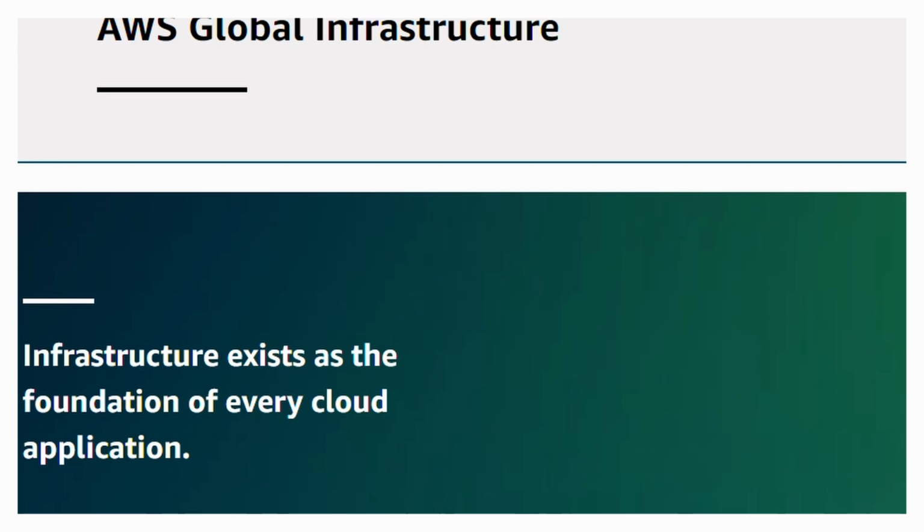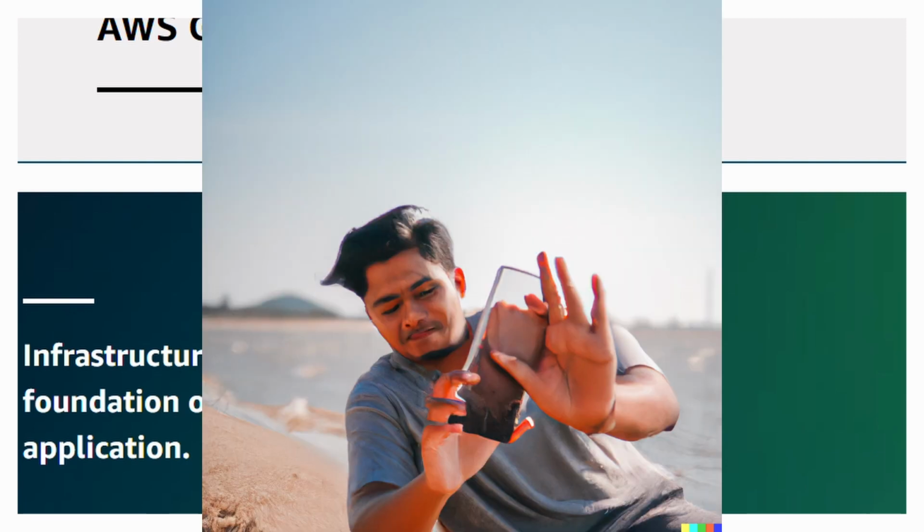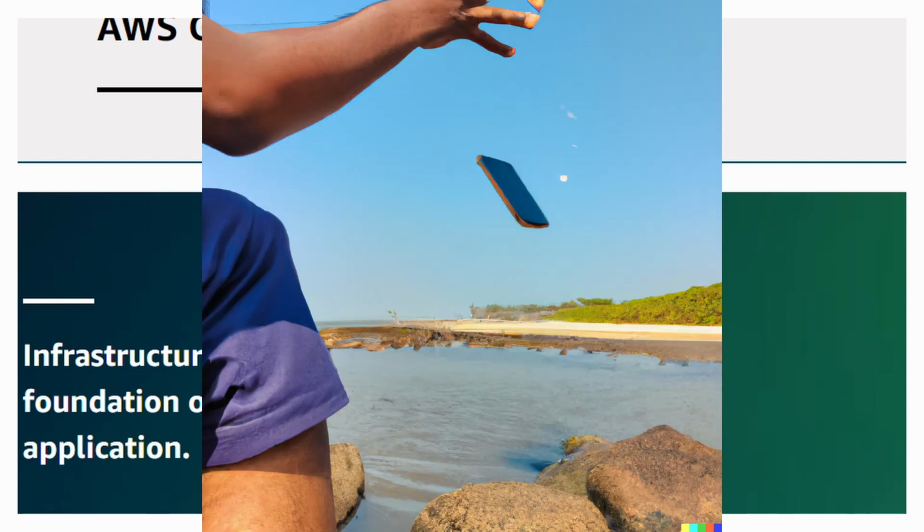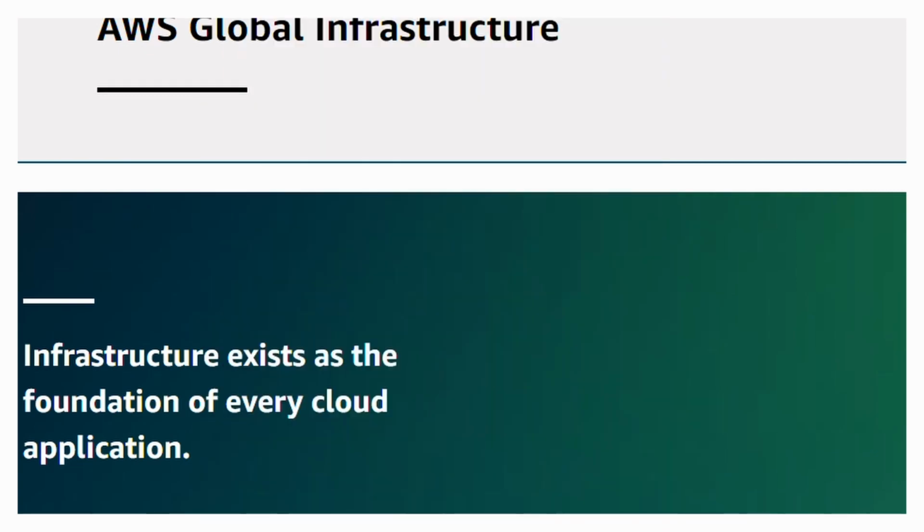But before we dive into the second chapter of the Solutions Architect training series, I'm trying to explain a very basic concept of cloud. Imagine you are vacationing and you have clicked a few hundreds or thousands of photos for your memories. And when you are enjoying some breathtaking views of a crystal clear lake or a river, you happen to drop your phone in there, and all your photos will be gone if you did not back up your photos in cloud. This is where cloud services come to the rescue. Cloud provides a secure and reliable way to store your data and access it from anywhere at any time. It also eliminates the risk of losing important files due to hardware failures or accidents, which we just saw.